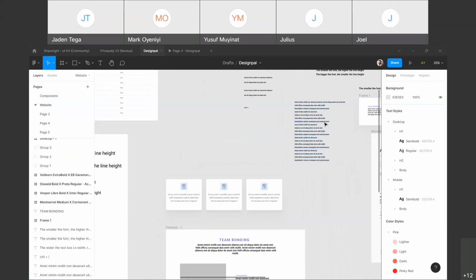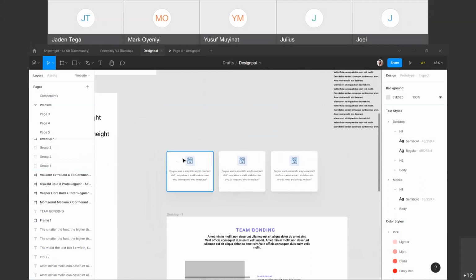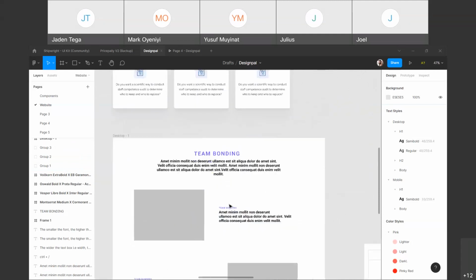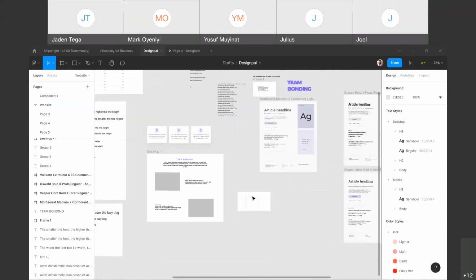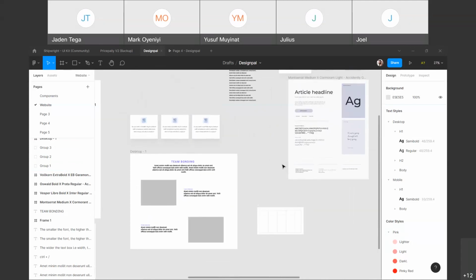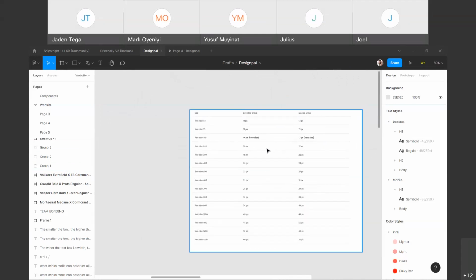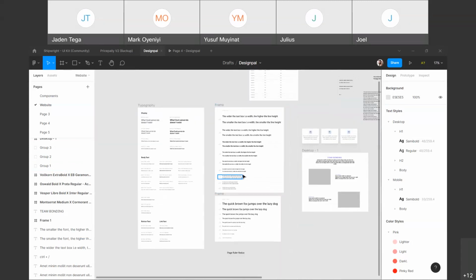People read from left to right, aside from, I think, Arabic and Persian and all of that, they read from right to left. But yeah, people read from left to right, so you should always align like this. But of course, if you have a table, I know I talked about tables, and you have numbers, your numbers should be right aligned, not left aligned. What else did we talk about? Or what do you want to know about alignments yourself?